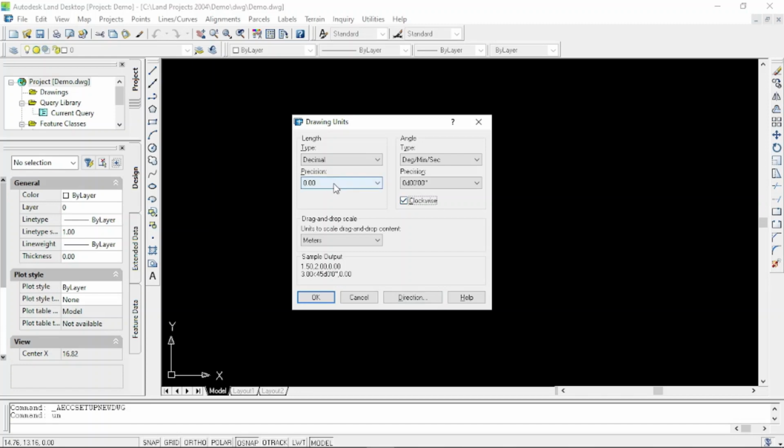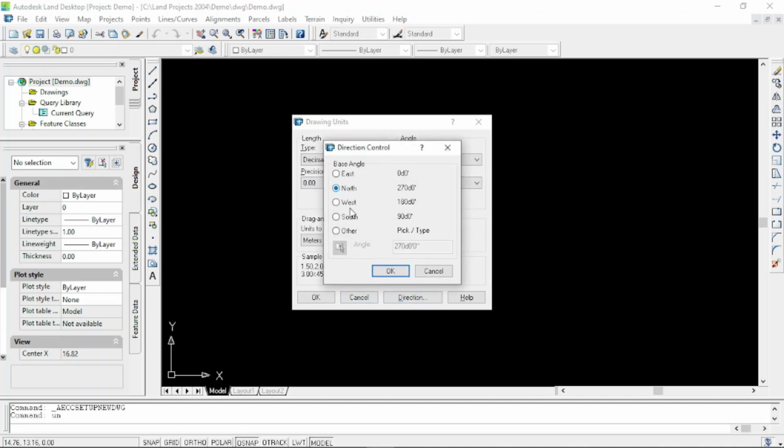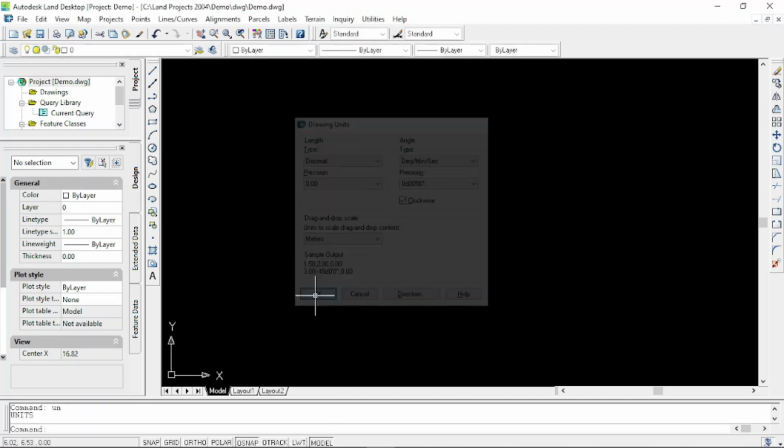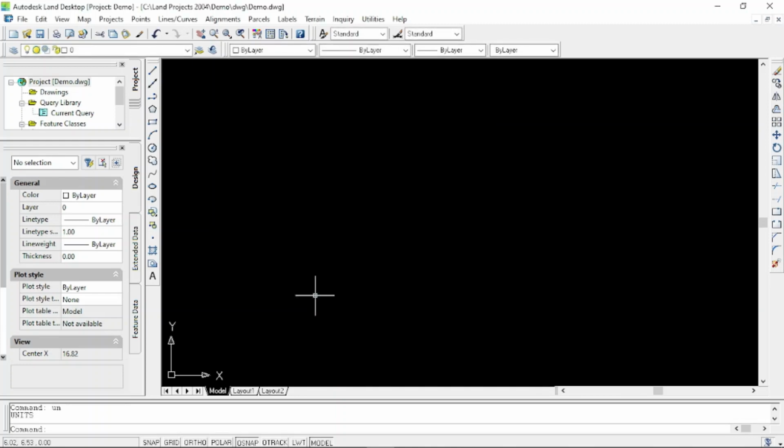So if you want to set the precision of the meters measurements, you can set it, but here I'm leaving it on two decimal places. So I will leave it at that. So mind you, I've set the direction to north. Okay, and I've also clicked on clockwise so it can move clockwise. So I can just click on OK and then save. So I can save this project by going to File and Save. So this is saved, right? So that's it. So we are good to go now.